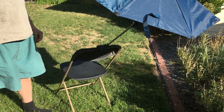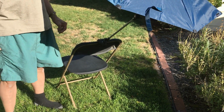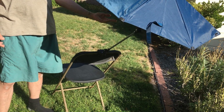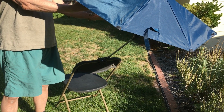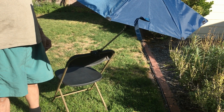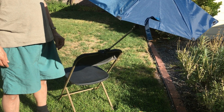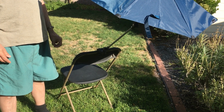Now there are some camping chairs that have a higher back, and there's an advantage in lawn chairs to that, in that it gets it up higher, and that way there's more air blowing through. It's not as close to your head, which can get hot if it's like 90 degrees. But because I don't want arms, I don't go that way. You can go that way if you need arms. It would be nice to have it a little higher, but it's fine this way.